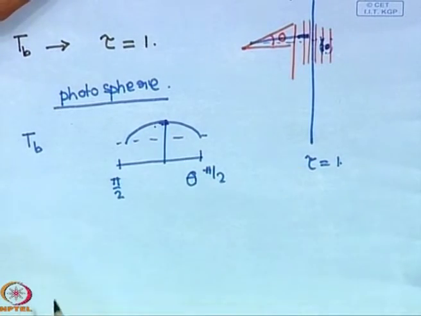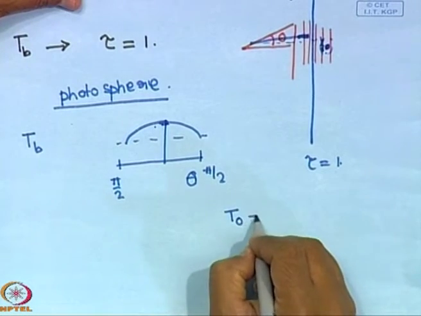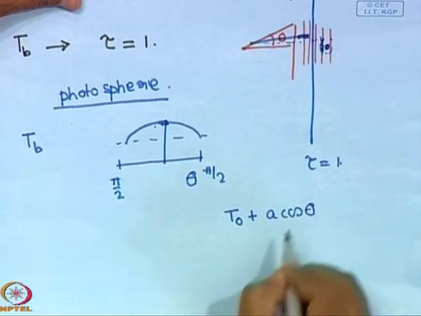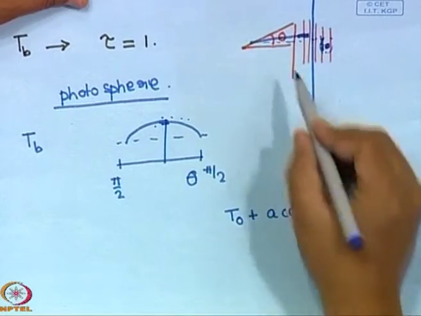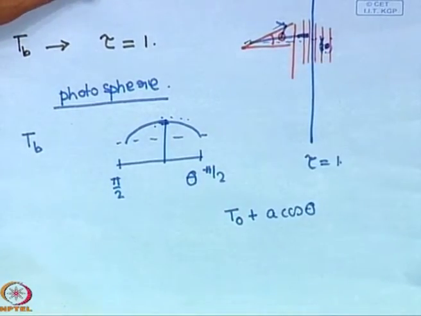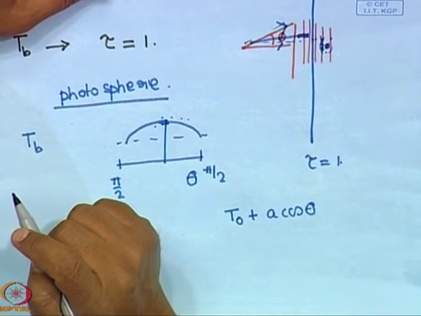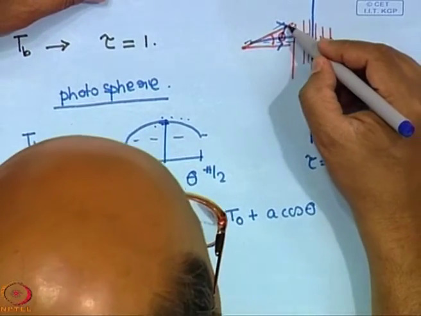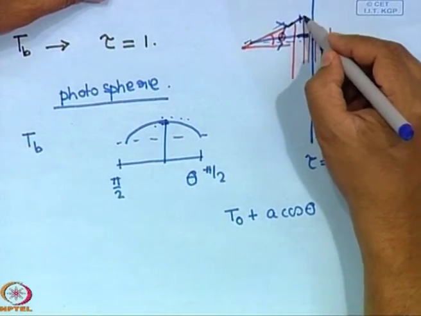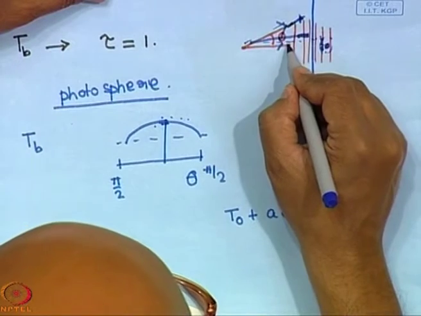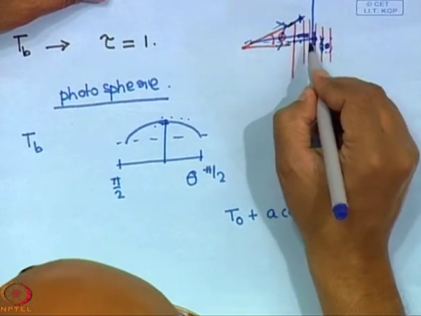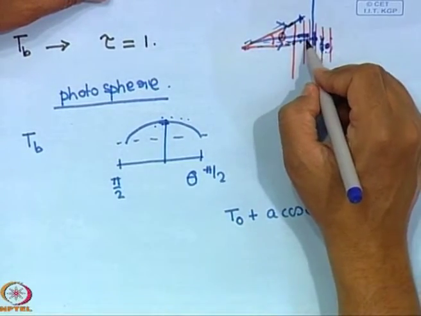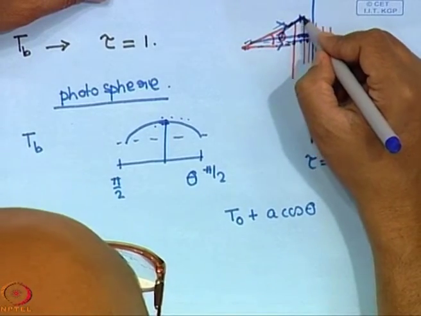Okay, that is just cos theta basically, T naught plus cos A. So, as theta increases, the value of cos theta falls and the temperature is going to fall. So, if you look in this direction, you are going to see a smaller temperature as compared to this direction. And why is that so? That is so because optical depth 1 is reached at a much shallower place, whereas here you are going straight in. So, optical depth 1 is reached much deeper, and since the temperature increases inside, if you look straight in, you are looking at a much hotter part. If you look at an angle, you are looking at a cooler part.